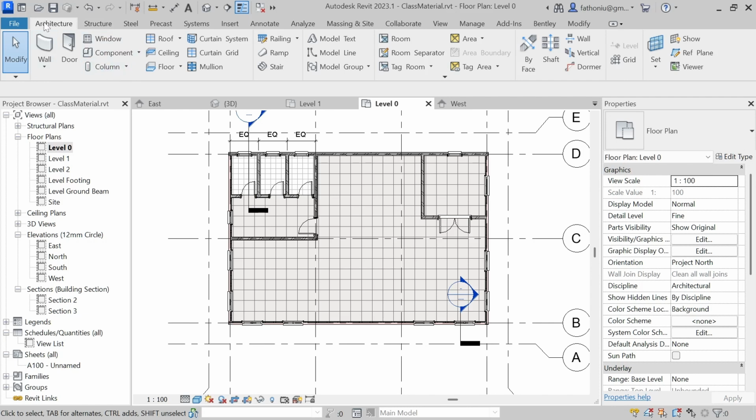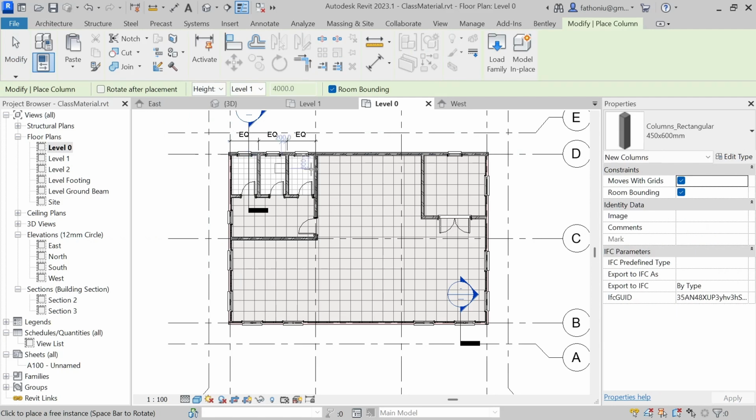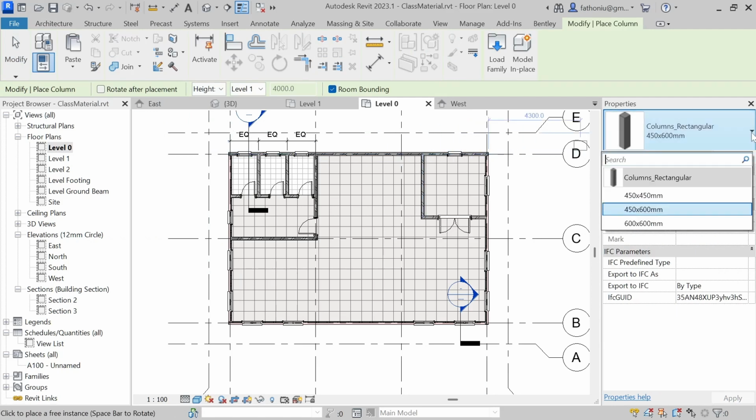We go to the architectural tab, select column, and then select column architectural, like that. Then here we have some more columns that can be selected here.